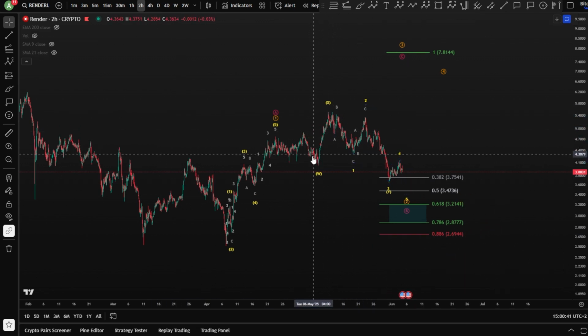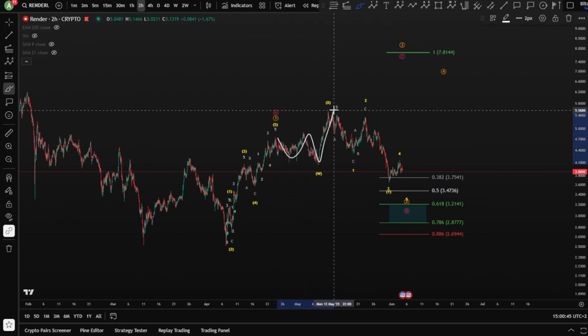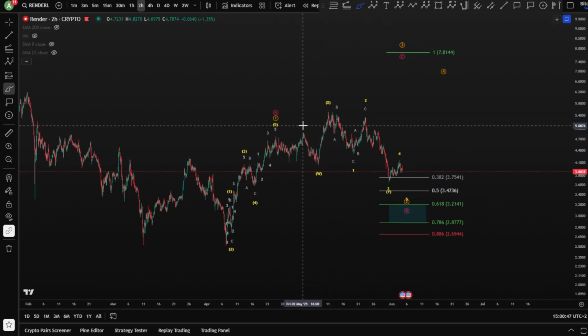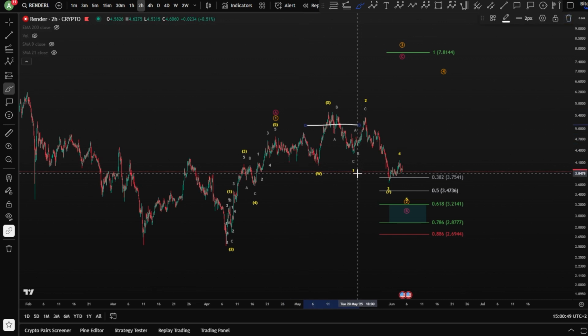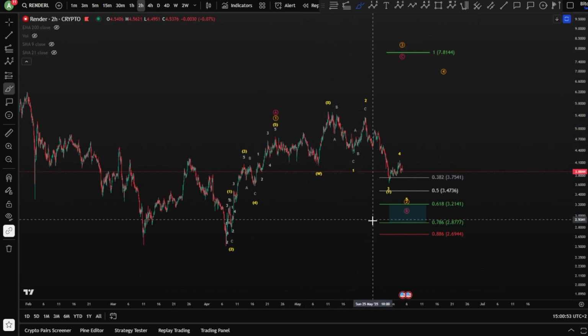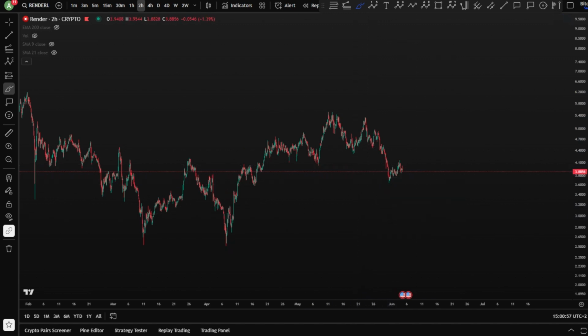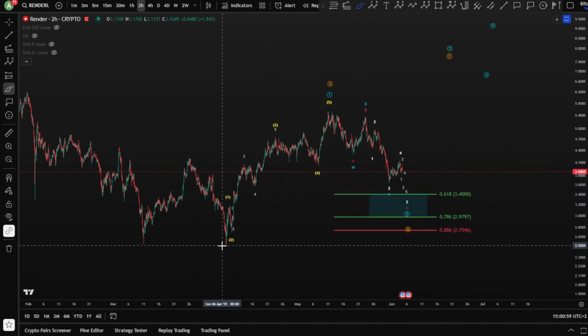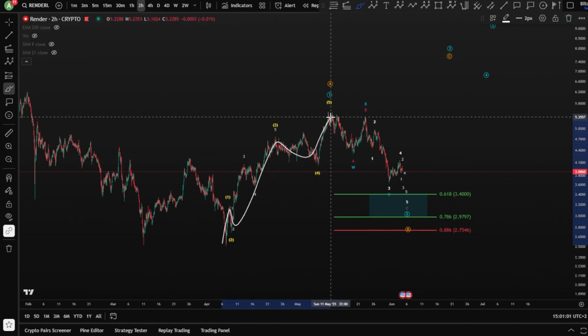That is because the wave V is overshot so much even. So the wave V is very, very high. It has overshot the 1.38, which is the maximum target for wave V. Therefore, very low possibility, guys. Very, very low possibility. Higher possibility goes for this counting here, which is 1, 2, 3, 4, and a 5.